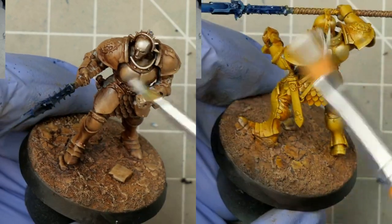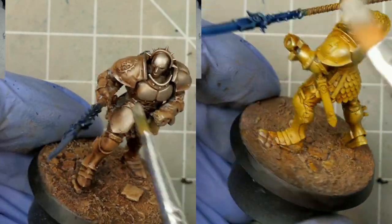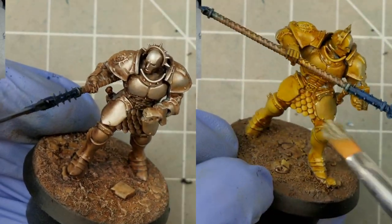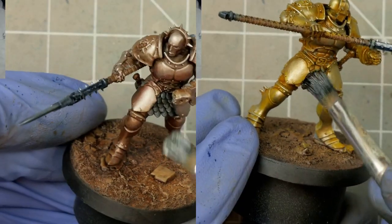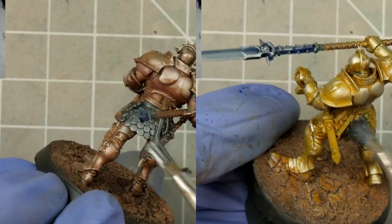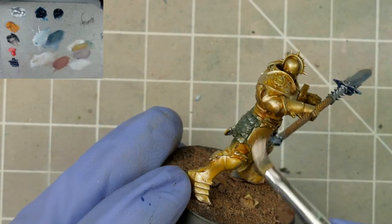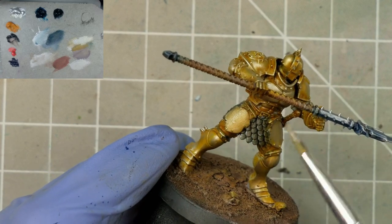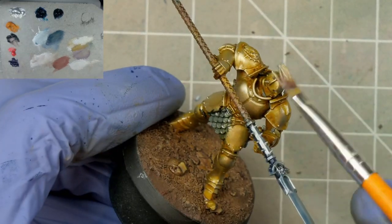The process is much the same for the other two minis — start from the top with pure silver, letting it mix on the mini as we move down. By using a mid-tone for our pre-glaze, the metallic shimmer persists all the way down. The drawback is our shadows aren't particularly dark, but we can come back in and reinforce those in a bit. Remember that pure silver is as bright as we can go with this palette, so locking our highlights in early will show us how dark our shadows need to be. We can also come back in and tidy up any overspill with our additional colors, and you could even use that overspill to your advantage as all this is highly reflective metal that would be taking on the colors of the environment.